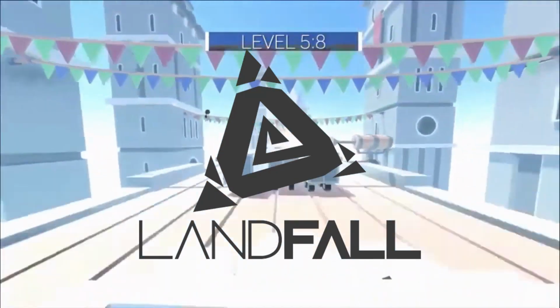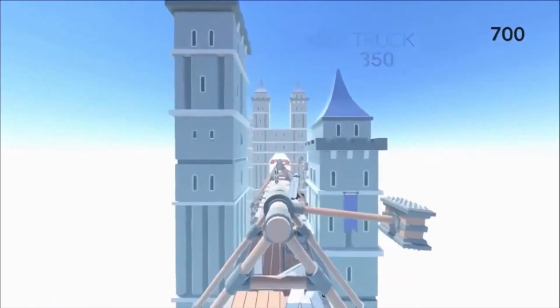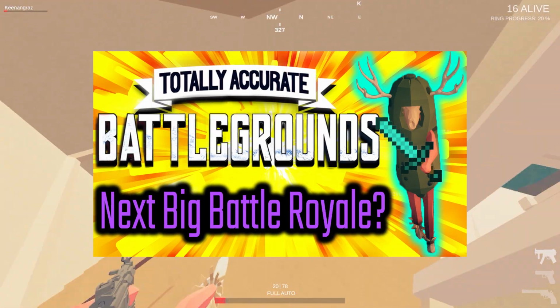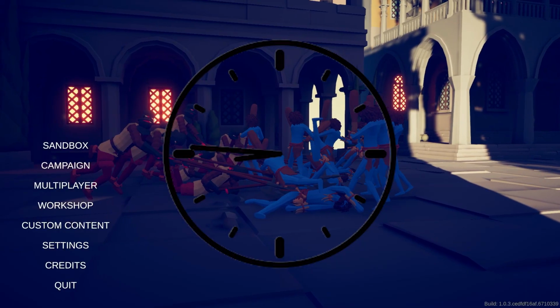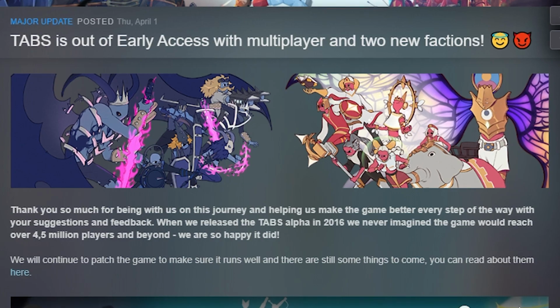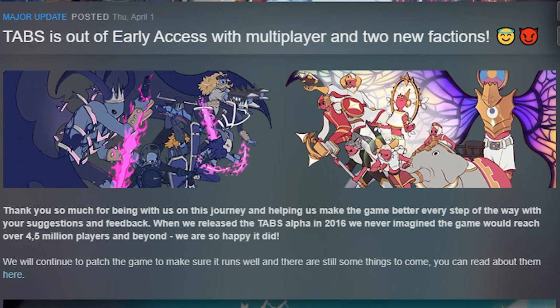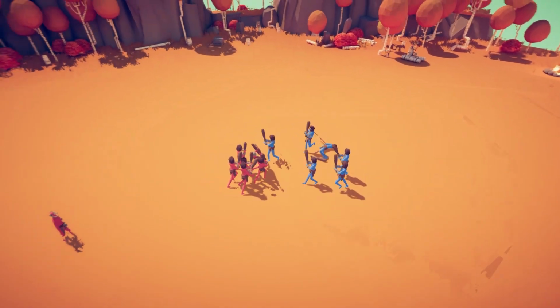Landfall Games has carved out a niche for their uniquely hilarious games, and is most known for their Totally Accurate series. I've already covered Totally Accurate Battlegrounds, which was quite a time. As for Totally Accurate Battle Simulator, it released in alpha back in 2016, but recently got its full release, so I figured now would be a great time to see what all the hype is about.